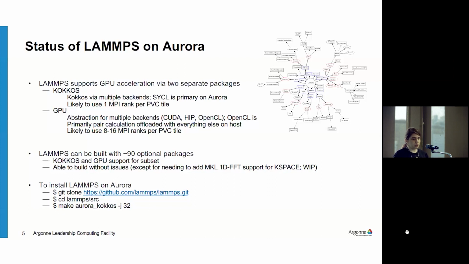Now, the work that I'm talking about is the optimization of a specific potential. We had AMBER that they were talking about, where every code has to be ported to a different programming model for different machines. LAMMPS basically uses two ways of accelerating. One is KOKKOS and one is the GPU package, so CUDA, HIP, OpenCL, and so on. KOKKOS is an abstraction layer that you may have heard of, and I think there will be a talk from Daniel Arndt tomorrow about it.